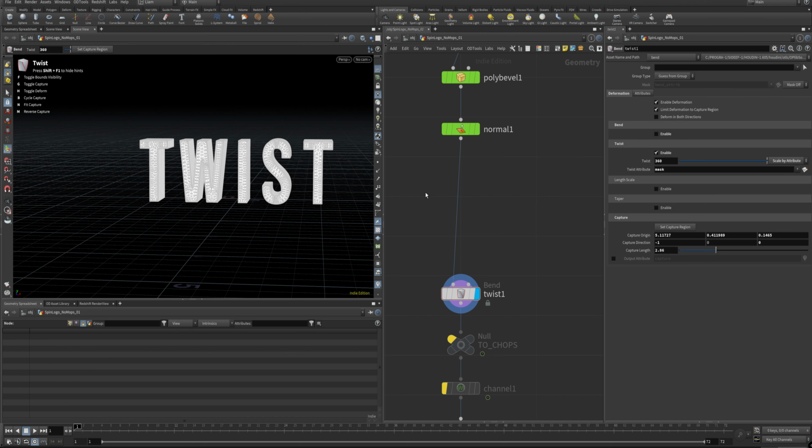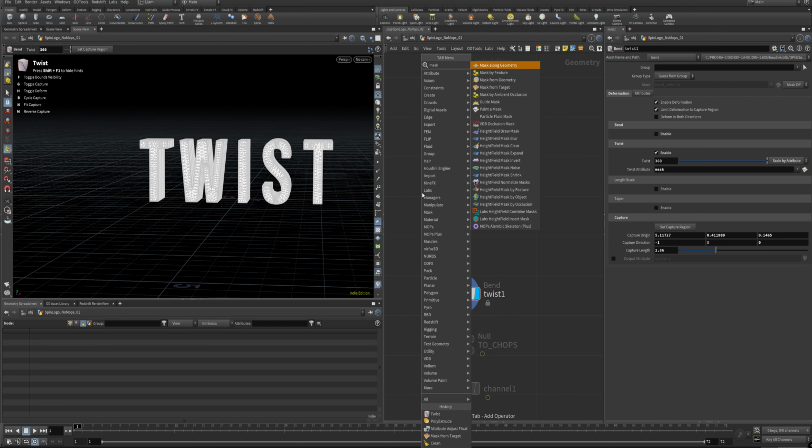So what is this tool? Well, there's lots of different mask tools inside of Houdini. This one is one of my favorites, and it's called Mask from Target, but you can do Mask from Geometry if you want to use custom geometry like a sphere or a box or a torus or, hell, goopy mess landing on something, you can use that to make masks and attributes.